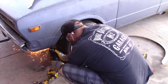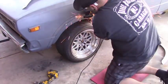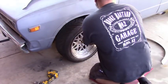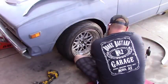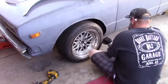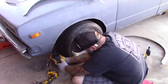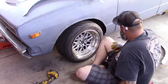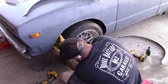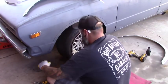Then I'll jack up the car and use a cut-off wheel to follow the cut lines. I'll use a flapper wheel to smooth all the edges — no sharp edges, so if it ever bottoms out it won't cut the tire. The lower part is exposed and the fender flare won't cover it, so I'm going to cut relief cuts in it because it is a compound curve here. I'm going to have to bend it in pieces to fold over the fender. I'll start bending them with a pair of needle nose, and once I've got them close enough I'll finish them off with a fender hammer and a dolly.